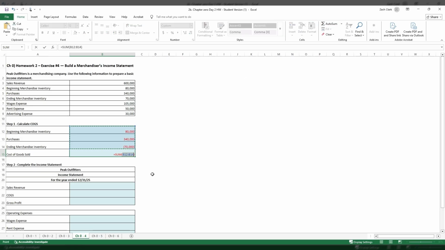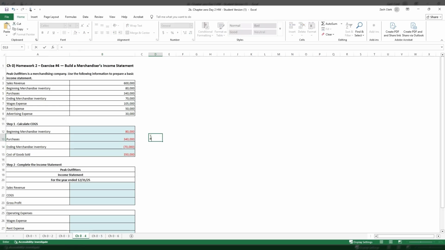Auto sum is probably my favorite way to do that. It just automatically does a sum formula for whatever's above that blank cell, and then we can hit enter. You could type this out if you'd like to, but I just like auto sum. It's a quick way to do that. And cool. Okay, so cost of goods sold. Again, remember beginning plus adding onto it.